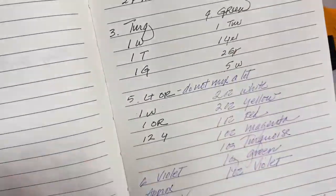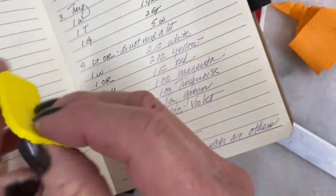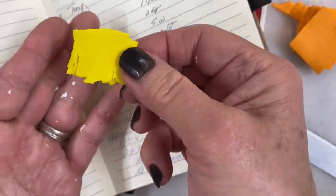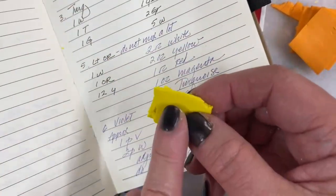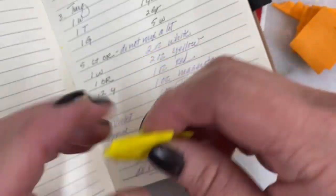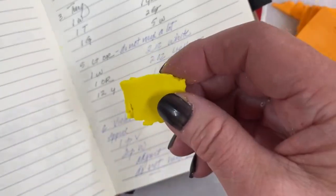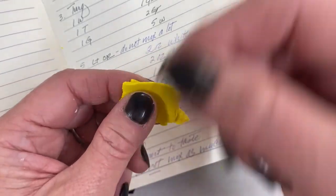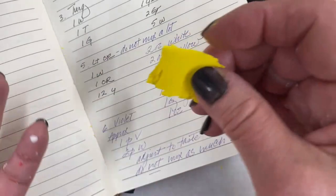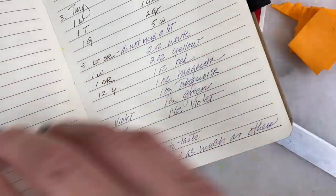So just take a bit of yellow. Not much. Remember, you don't need much. That much. That's more than enough. That's way more than enough. And then just take a bit of orange and a bit of white. Mix it in. If you like the color, stop. If you don't like the color, then keep mixing in your little bits until you arrive at something you like.